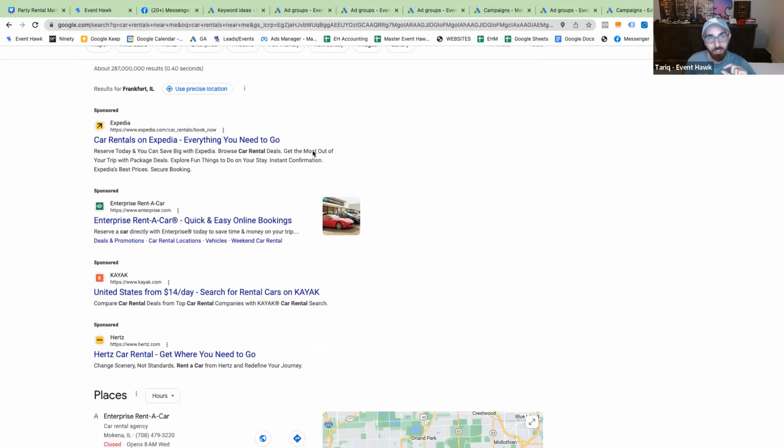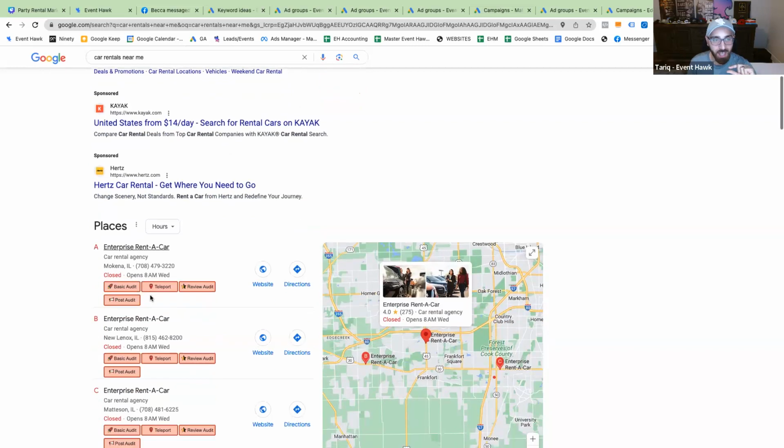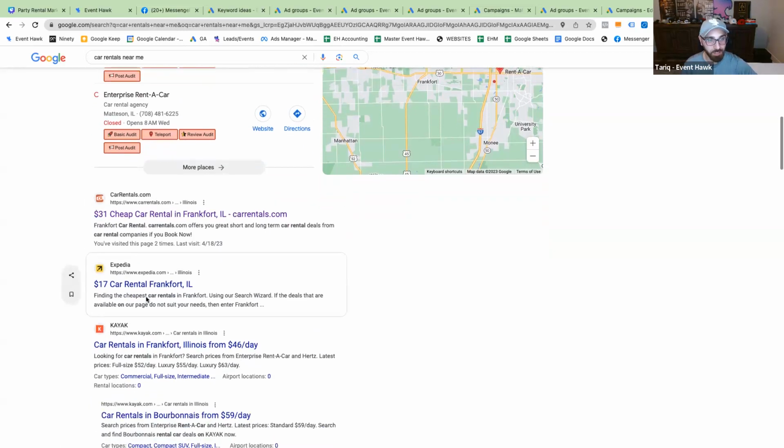They've actually done studies about this, and it's super interesting that while yes, many people do not click ads, many people slide past the ads and click one of these. But the studies have shown that the purchase intent of those people, meaning the likelihood that they're actually going to book, is much less when they scroll down to here.